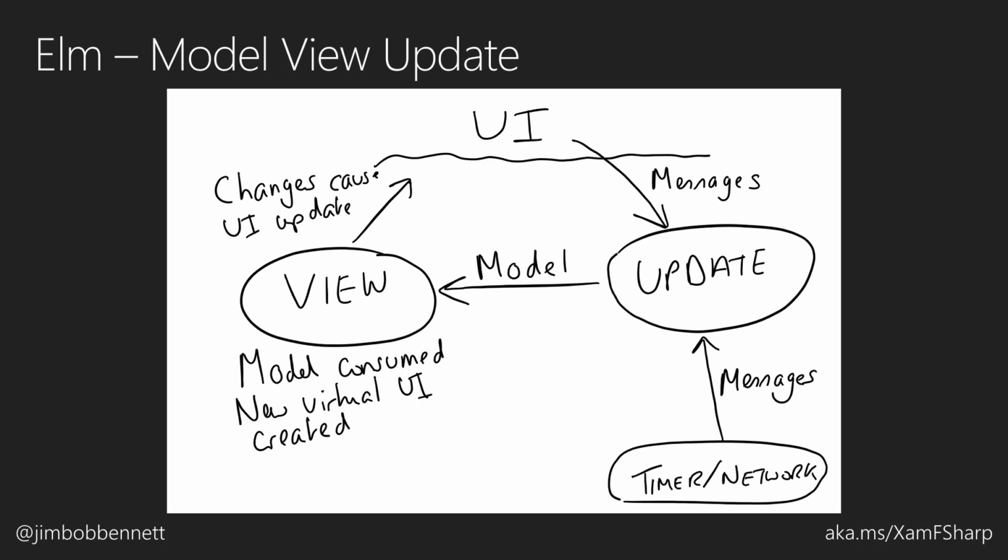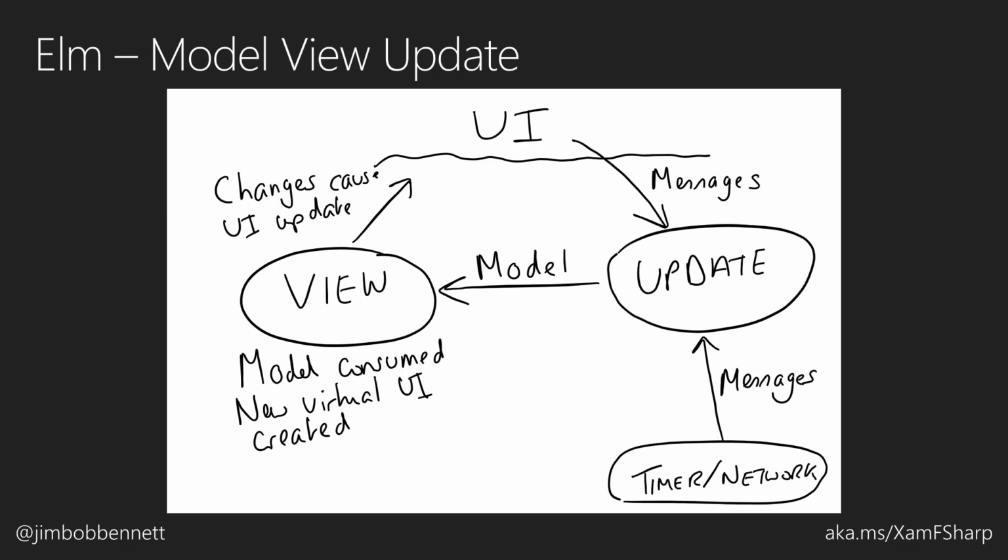That model then gets pumped to a view function. This view function takes the model and spits out a virtual UI, sometimes called a shadow DOM in the web world. So it is a virtual representation of the user interface. And then behind the scenes, that virtual representation is then used to construct the UI.